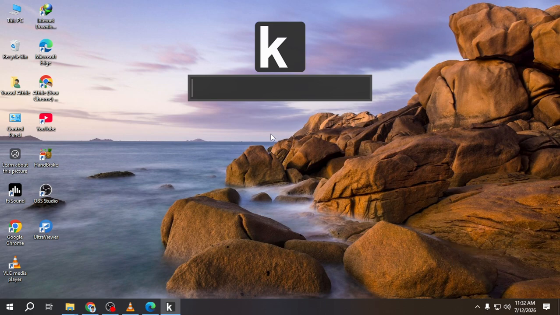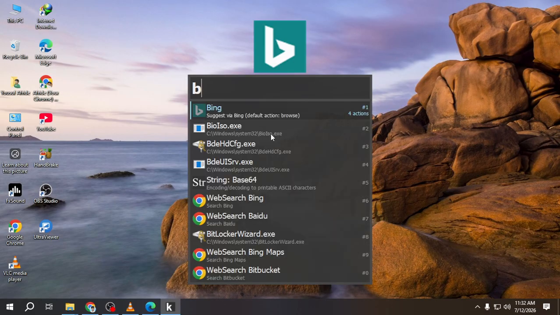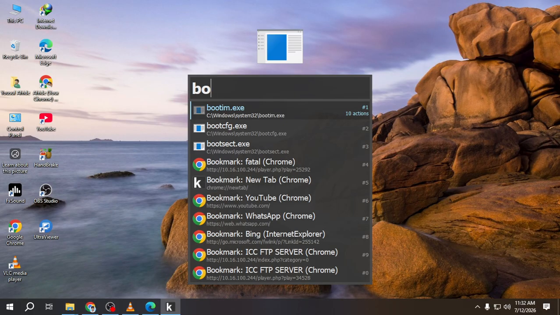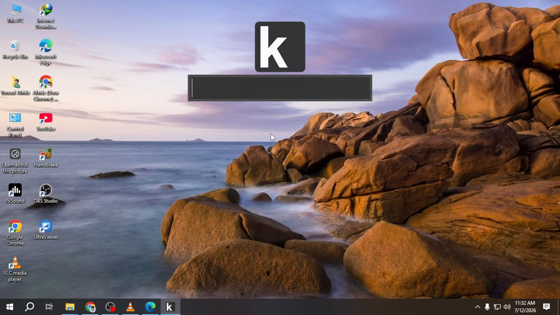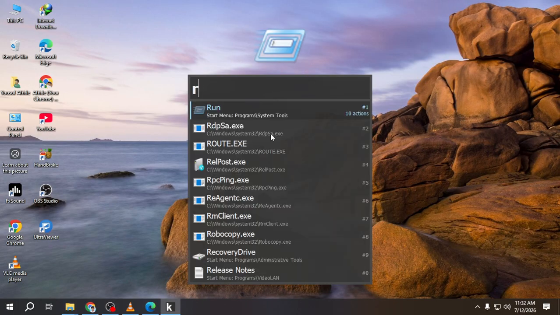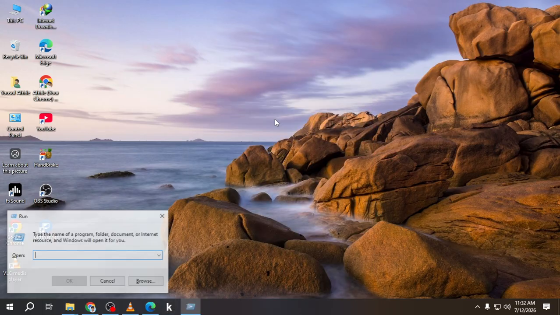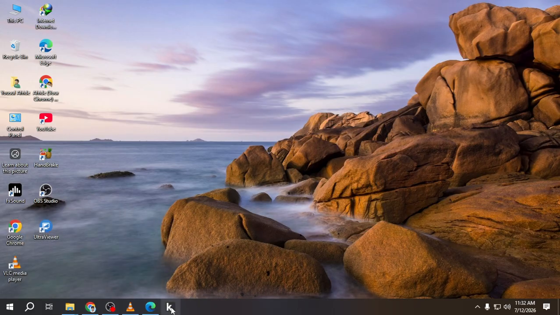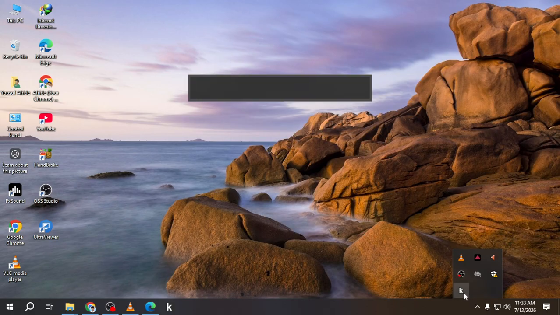Click inside the search box if necessary, then type part of the file name you're looking for. You only need a few letters in most cases. As you type, Keypirinha updates the results instantly, helping you narrow down the list. When the correct file appears, use the up or down arrow keys to select it if needed, then press Enter. The file will open with its default application, allowing you to continue working without browsing through folders.